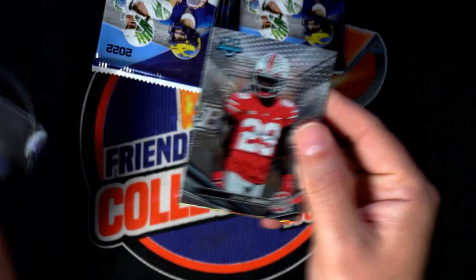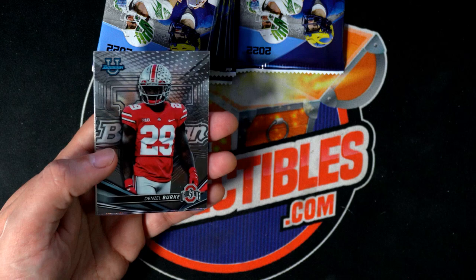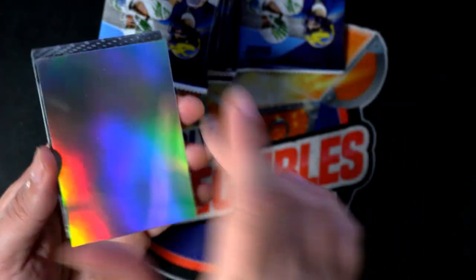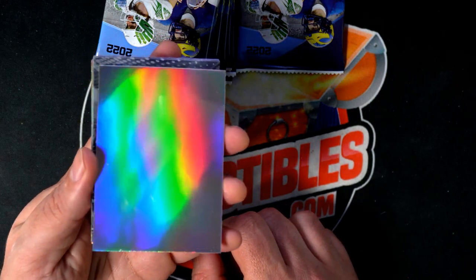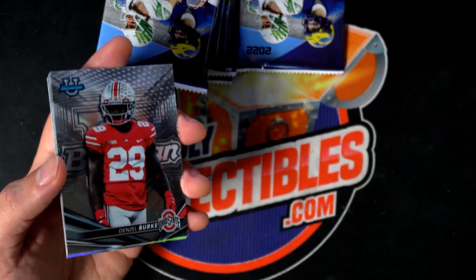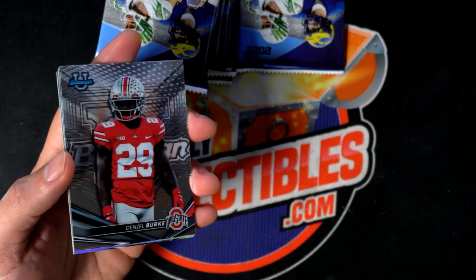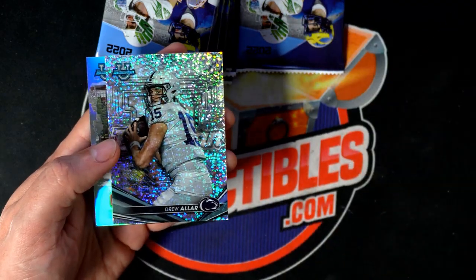Maybe we should top load that as an error card. Yeah, it was an error card, man. It had nothing on the back either, so there's no distinguishing which player it was meant to be. I wish it had a name on the back or just something to tell what player it was supposed to be. But yeah, that's definitely an error card. Yeah, case hit, right? Nice one. We're going to top load that. That's too crazy. Never seen one of those.